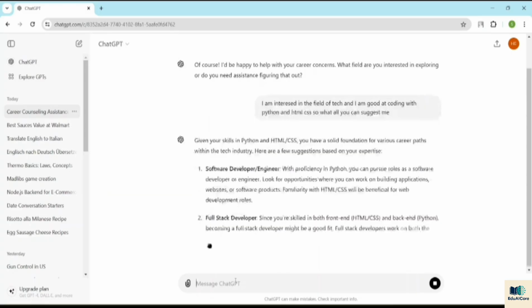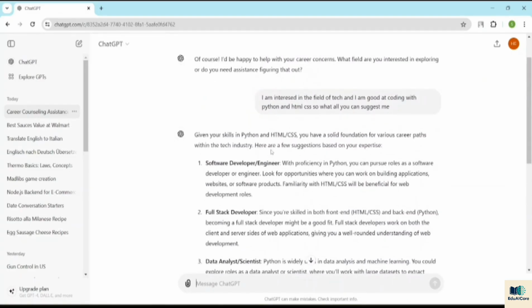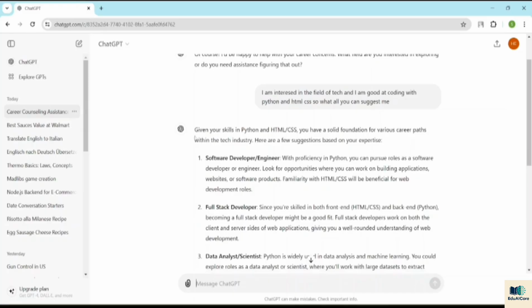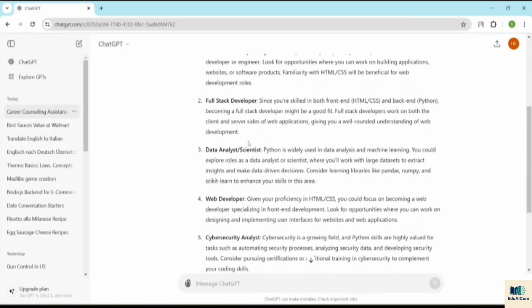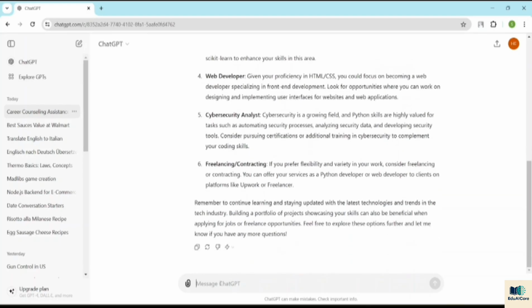If you click on enter here, you can see that given your skills in Python and HTML, CSS, you have a solid foundation for various career paths within the tech industry. You can be a software developer or engineer, a full stack developer, a data scientist or analyst, a cybersecurity analyst, or a web developer.